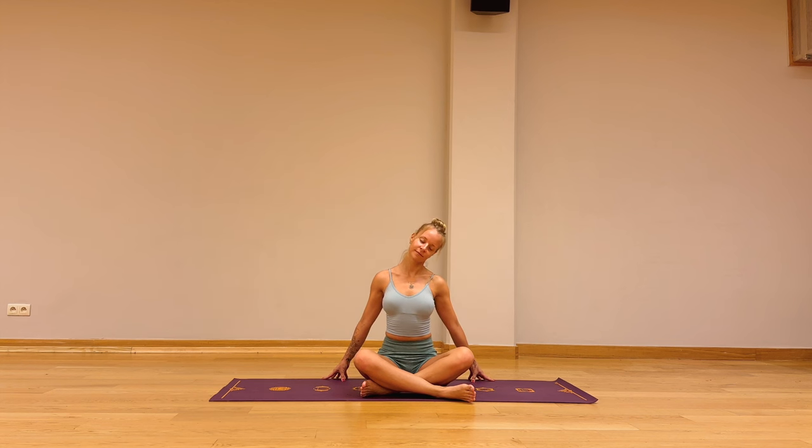Tilt your head to the right. Your shoulders are really heavy. Drop your chin down to the right side. And go back and other side. Tilt to the left side. Drop your chin down. Go back to the center.